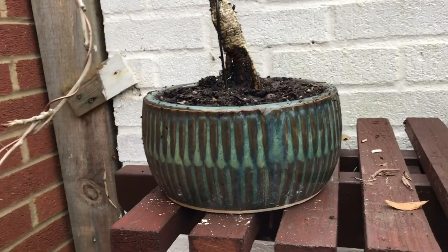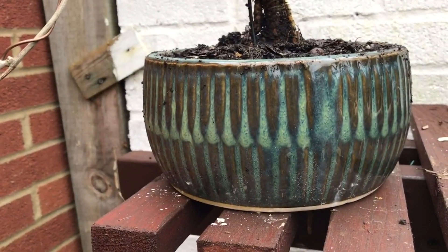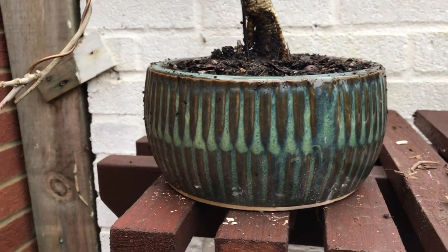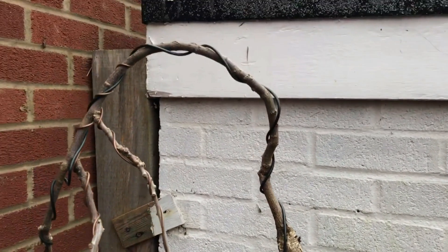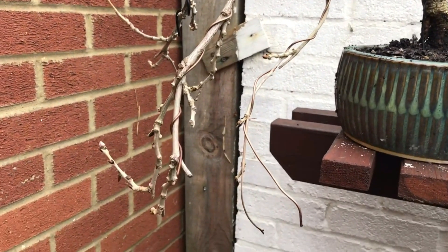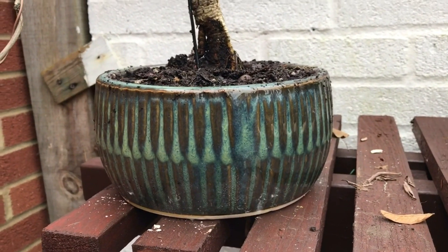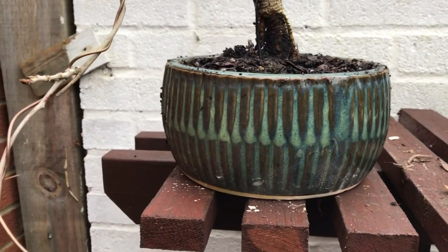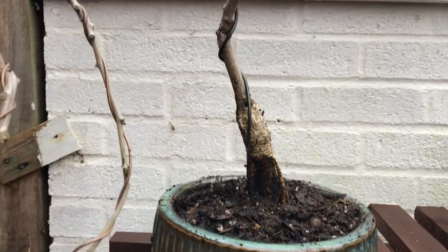There you go folks, I've put it in another pot — quite a pretty pot, but I think this will be the same as the other one. I don't think it'll be frost proof, so it will not be staying out in the frost. When it gets to minus four or five, I will be bringing it inside the log cabin. It's unheated, but it should protect it and probably just keep it above freezing, hopefully.